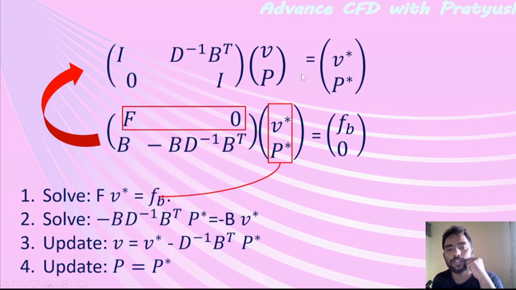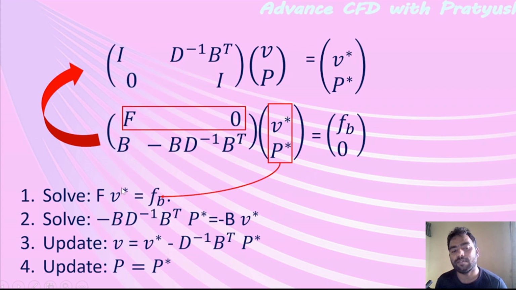So now let's develop the SIMPLE scheme. You have seen that from here we have found this matrix, and from here we have found this matrix. Starting with this second line of equations, we will first solve for V star, that is the intermediate velocity, using the initial value of pressure. So we will solve the momentum equation. From the previous value of pressure, we will find V star using the momentum equations.